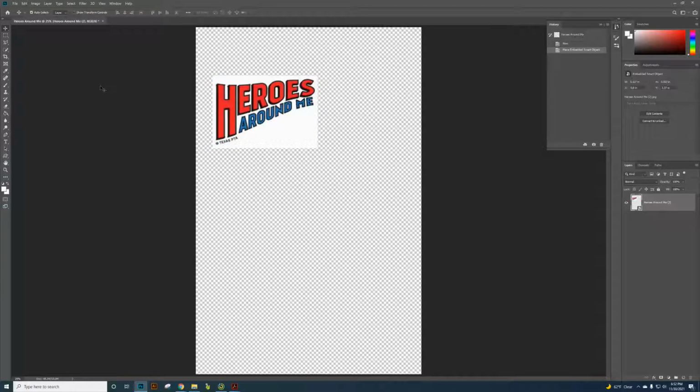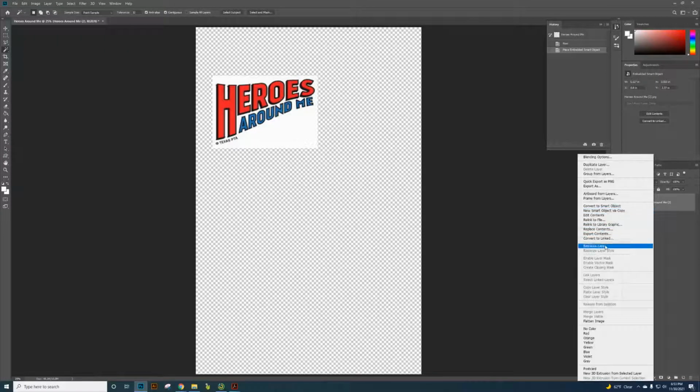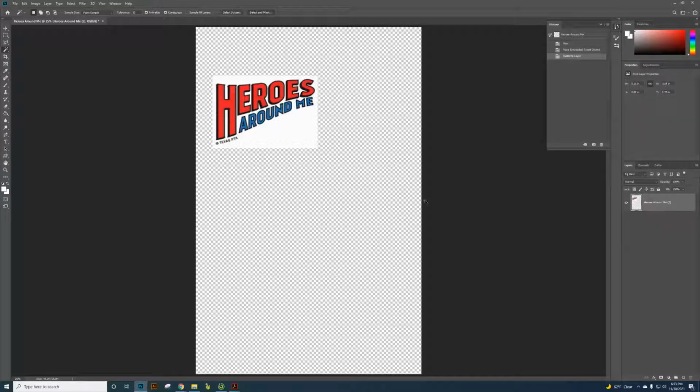Okay, so now what I talked about before, we're going to actually delete any backgrounds on any images we use. So to start with, it looks like the quick selection tool, but we need to grab the magic wand tool. It selects colors basically. And this background is all color, all white. Sorry. So grab the magic wand tool. Sorry, we need to actually right click on this and rasterize the layer so we can make this edit.